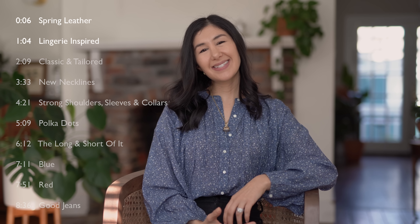Next is lingerie-inspired, and this can run the gamut from very risque all the way to very subtle. I think it's a really beautiful trend when done in a way that feels right for you. We're seeing this in the form of slip dresses, lace, corsets, bra tops, satin, and different materials that really do make you feel like you're looking at lingerie. But when paired with a beautiful oversized blazer or really high-waisted pants, it looks fantastic. We're also seeing this trend in sheer pieces — you can go as bold or as conservative as you like. A sheer sleeve peeking out under a vest or even a dress adds softness to an outfit. We're going to see piping, corseting, and different touches combined into pieces in fabrics and levels of sheerness that are appropriate for everyday life and make it a little less intimidating.